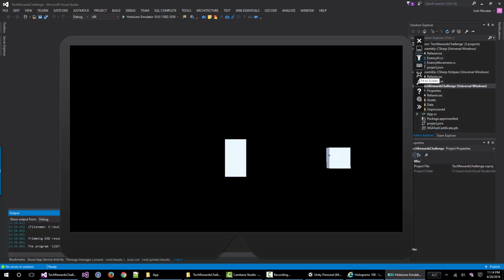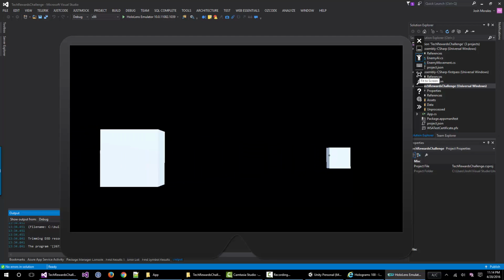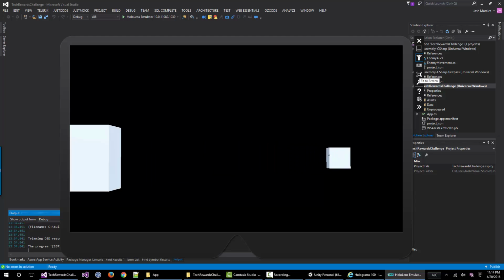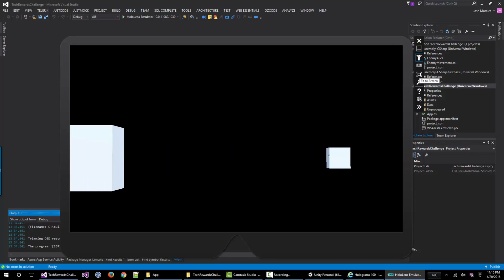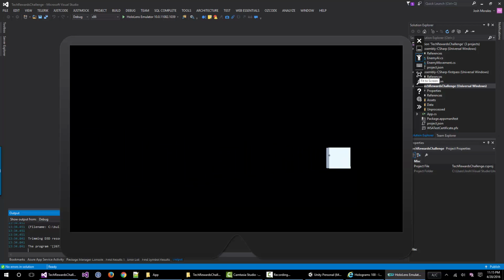So when Unity says that it now supports the holographic platform, they are not kidding. It totally does. It's the same project, the same code, the same assets, the same experience. Well, actually, I would amend that by saying an enhanced experience, because this thing is right in front of you. So yeah, I hope that this made sense to you. I hope that it was useful and helpful in showing how you could take your old Unity project and repurpose it, adapt it to run in the HoloLens.